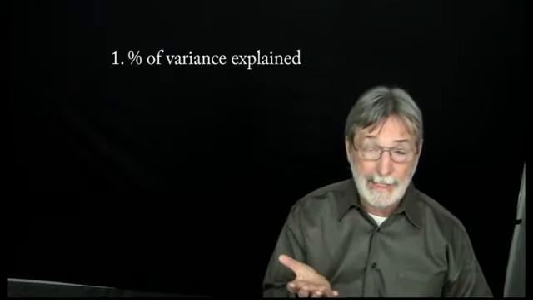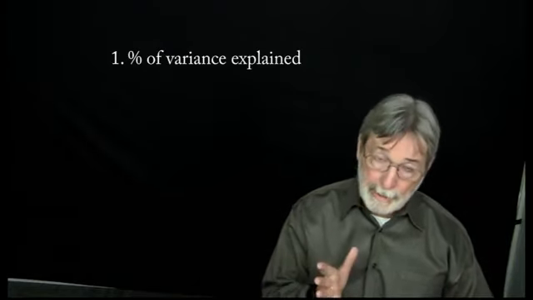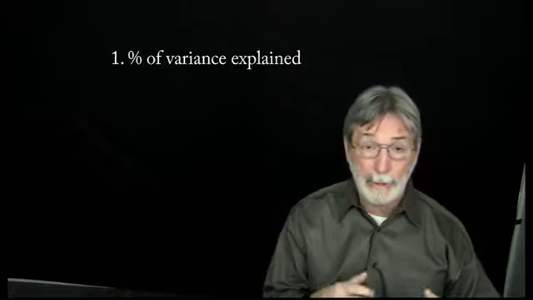When you're doing multiple regression for the purposes of prediction, you're going to get output from SPSS. There are several key items in that output file that you have to pay close attention to, and we're going to go through them one at a time. The first thing you're going to look at is the percentage of variance in the dependent variable that's explained by its relationship with the independent variables. That's going to be a little table right there at the top. You're going to see a percentage of variance explained.